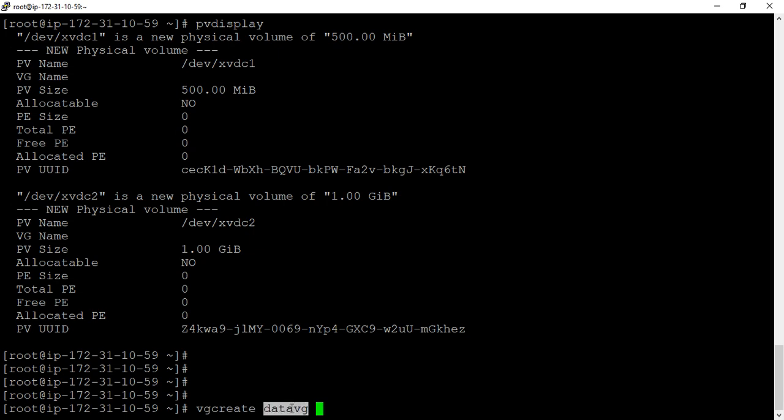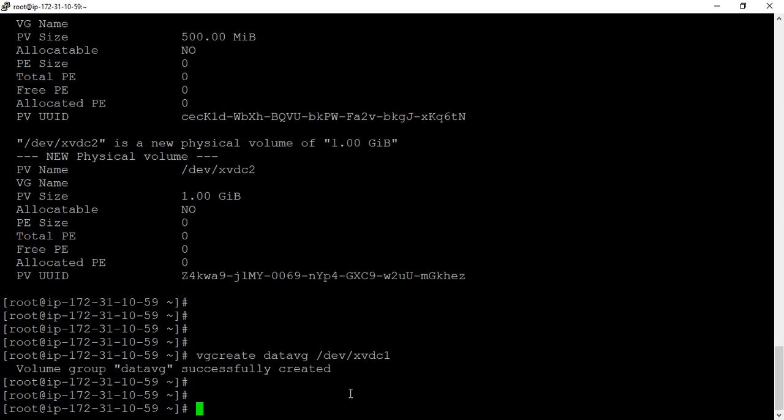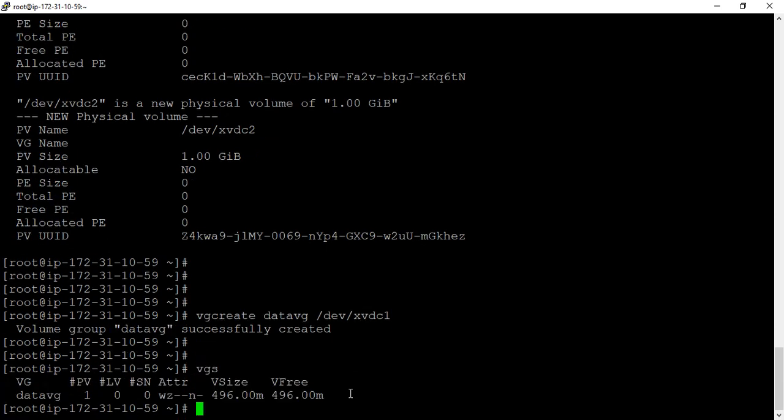So maintain the suffixes whenever you are creating volume groups or LVs, logical volumes. Then physical volume xvdc1.